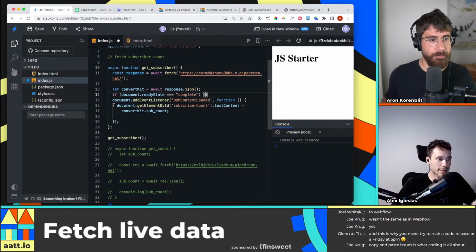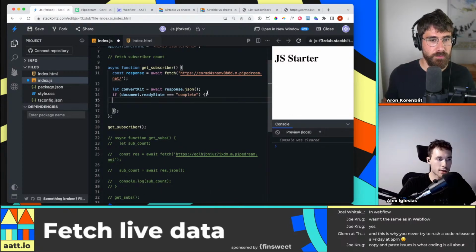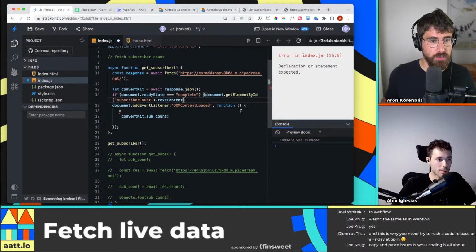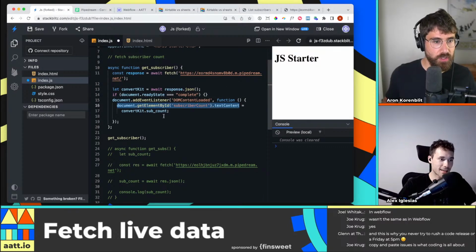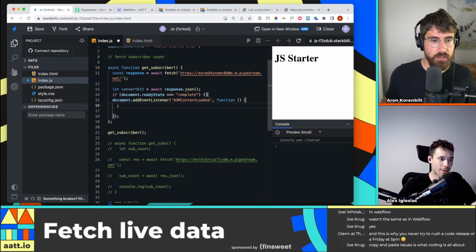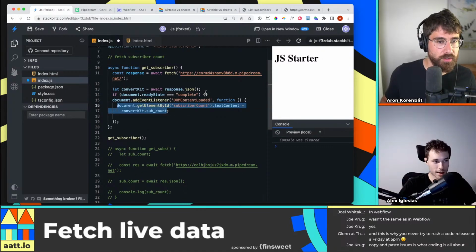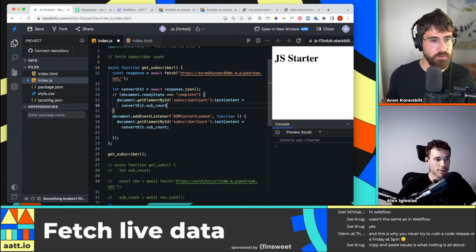And in that case, inside, for now, just copy and paste the document get element by ID. Not everything, this one right here, all of that, the entire line. Okay, all of that. Put it inside, and also put it inside the loader. So you didn't have to remove it from the previous page. You could just keep it there, and put it also there.